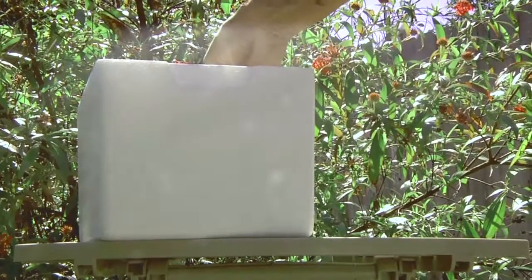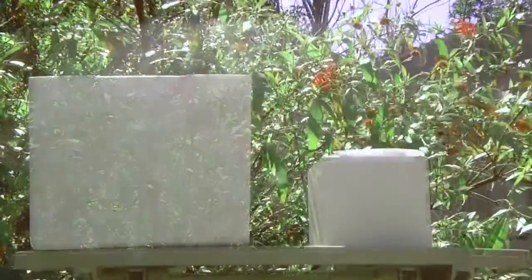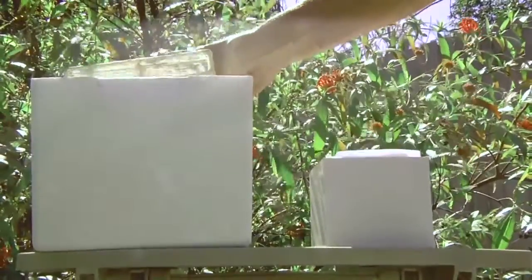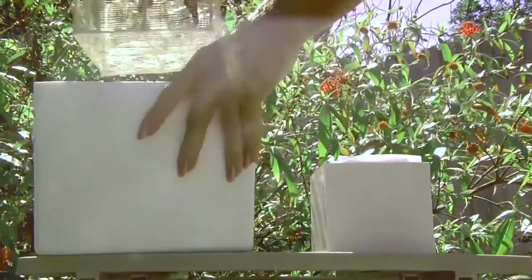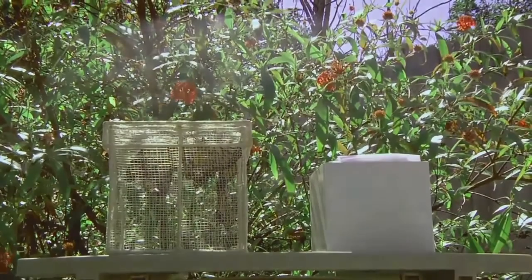It's time to get the butterflies ready for the release. Review the instructions that came with your butterflies. They have been kept calm and inactive with ice packs. The butterflies must be warm to fly. Allow the butterflies to warm up by taking them out of the thermal box for 15 to 30 minutes prior to the release.